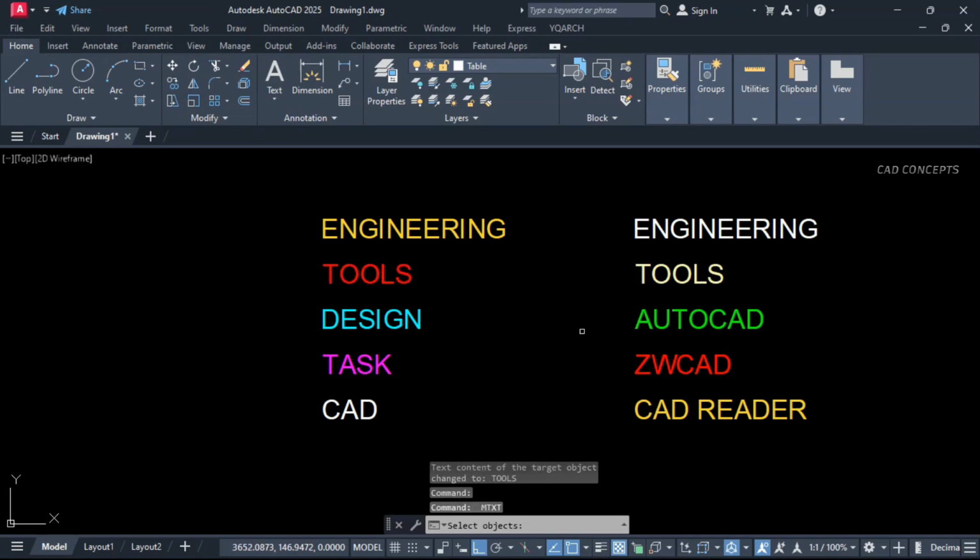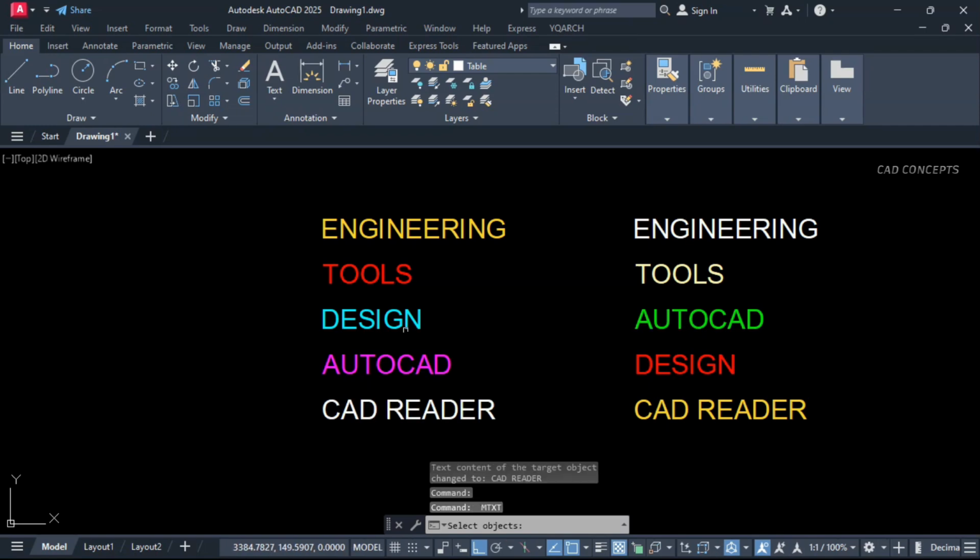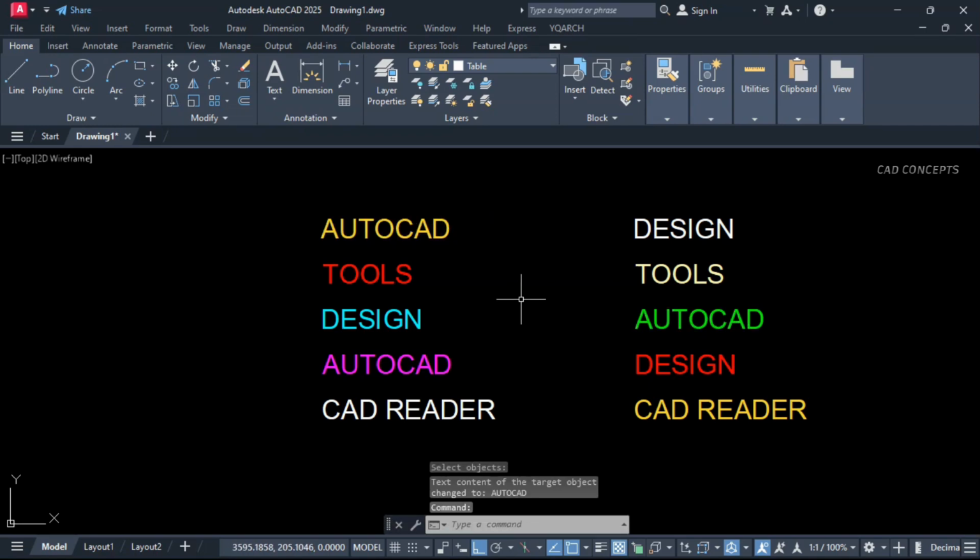See, only your text content will match, and the color, layer and style will stay the same. This one also, and this one also. So as many as you have, you can match only the text-based content. This is the perfect way to match your text content in just one time, as you see here.